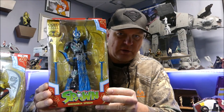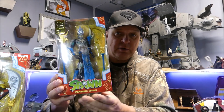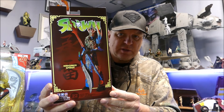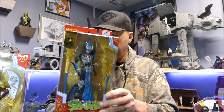Right beside him was this guy — the blue Mandarin Spawn — and this is the Gold Label. This is the first Gold Label I have seen up in my end of the woods here in Canada. I'm not sure if this is just the next in line or if this is a variant, so if you know, please drop a line below. These Mandarin Spawns — I absolutely love them. I'm tempted to pull them out of the box, take a couple shots, and put them back in again.